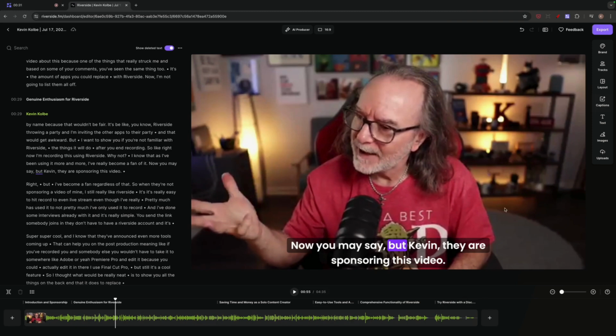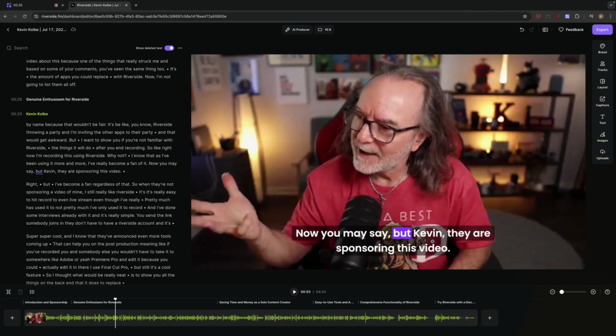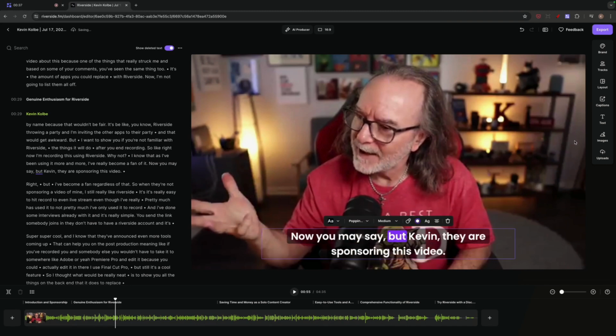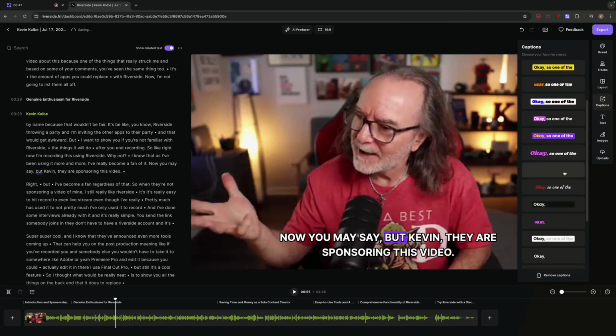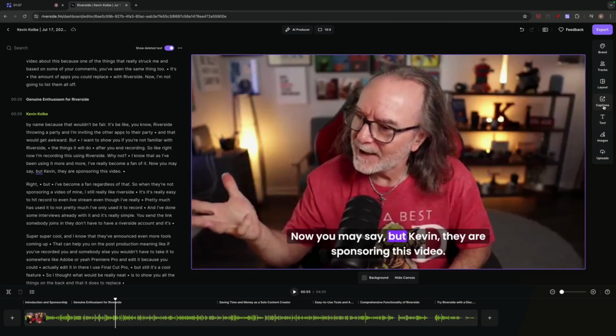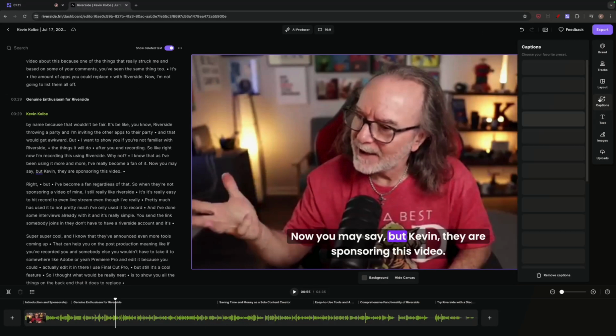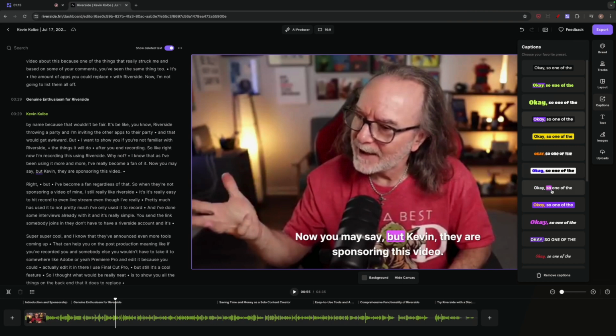Now, here's what's nice. You can go in and edit it from here as well. You can move it around. So you don't even have to just use it the way it is. And again, you've got all of these options. If you don't like that, you can change that. But it's really cool because the captions are built in. They come with it. They read off the transcript. And again, you can change them. You can do anything you want in here, change the look, change the colors. It's really a cool feature.